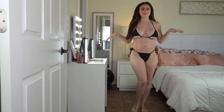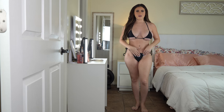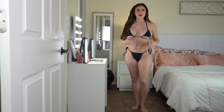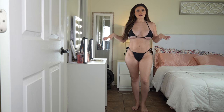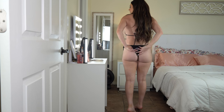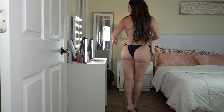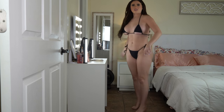Bikini. We have this gorgeous black one. I hope when I come up close, you'll be able to see the detailing on this bikini bottom. It's so cute. I love the little openings down here. It's so sexy and fun. The back is a chubby kind of thongish type back here. If I have it spread out, it just ends up going back in. So I'm gonna just call it a chubby thong.